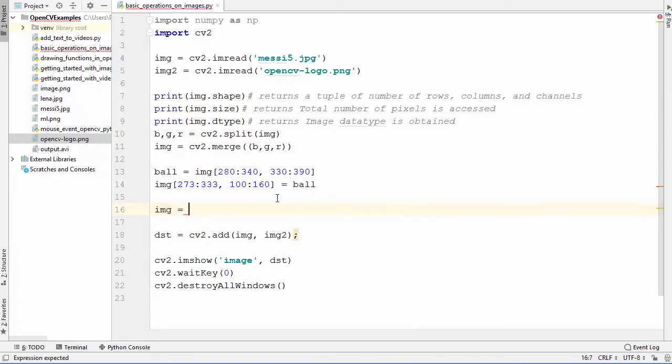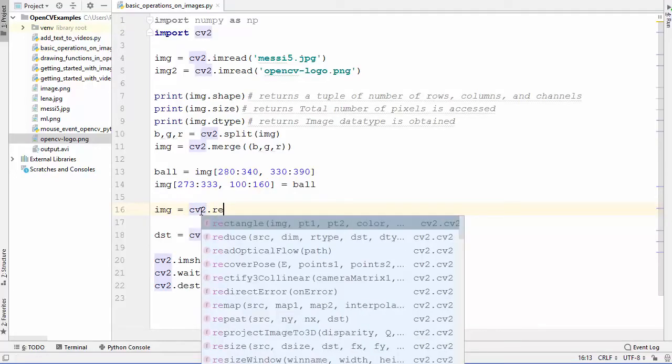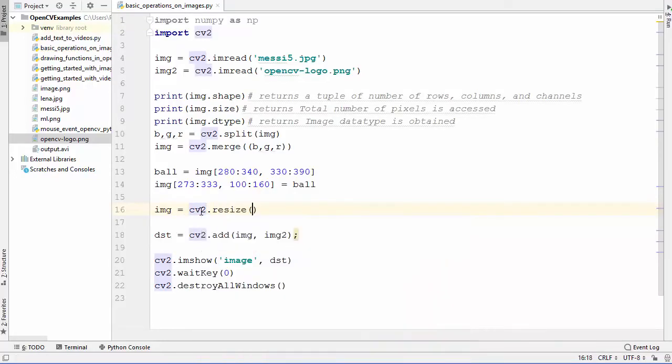So what I get after the resizing, I will once again assign to this img variable, and there is a method called cv2.resize, and this helps us to resize the image. So first of all, we need to give the source which we want to resize, and then we are going to give the size which we want to get. So the number of columns and number of rows we can give here.